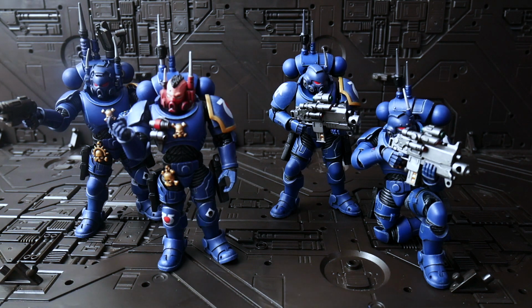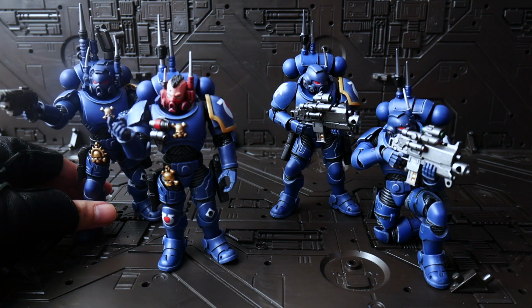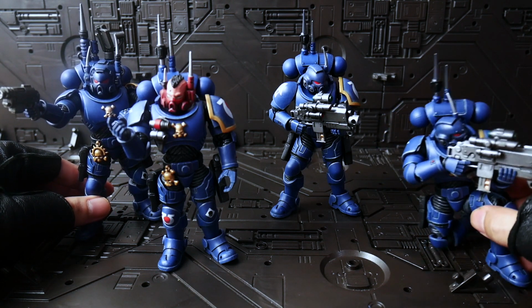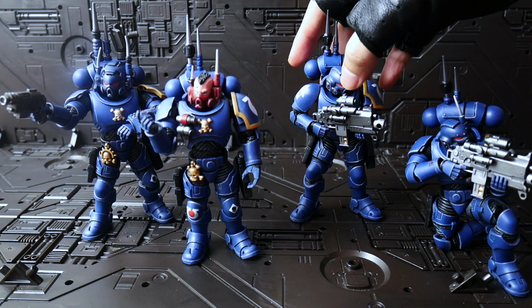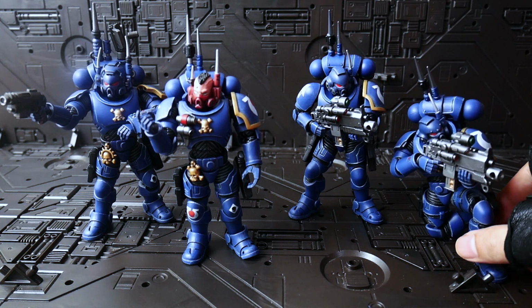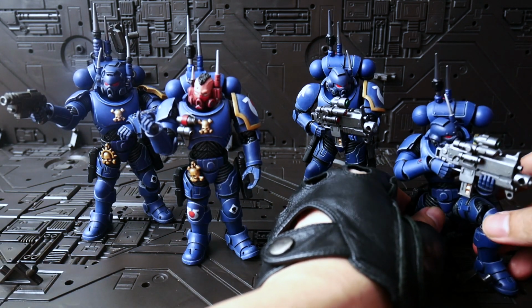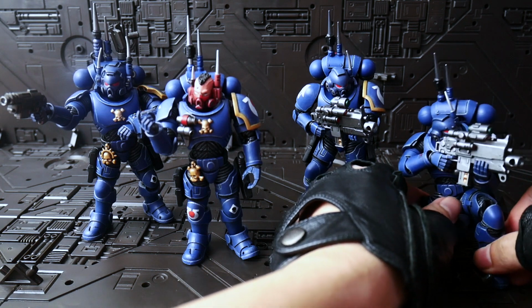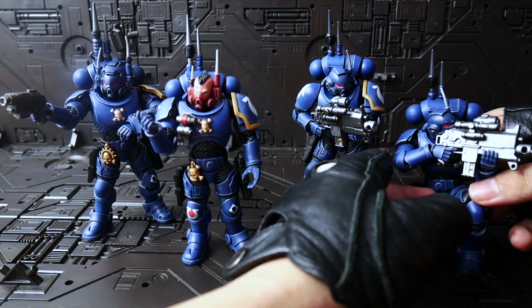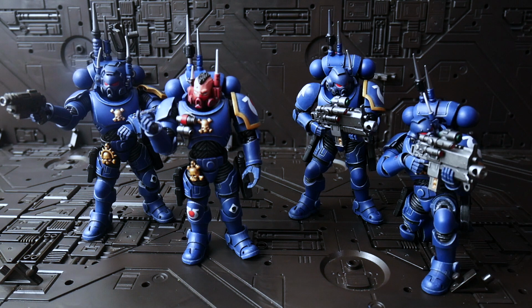Okay, yeah, so let's compare with several others. I'm trying to pose them in kind of an action pose here. Sorry about that, guys, a bit messy here. As you can see, the kneeling shooting position here is very much doable, and I feel that almost a sniping pose is pretty much accomplished already. Anyway, let's compare, maybe with other JoyToy figures first.